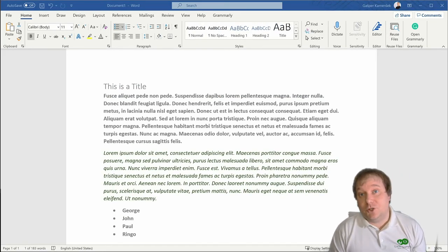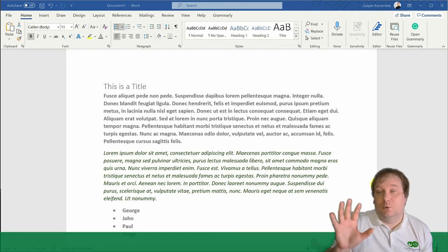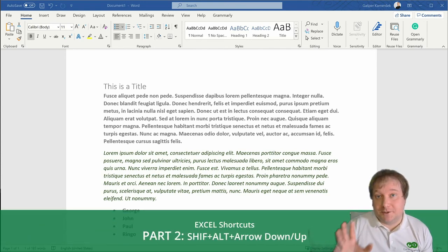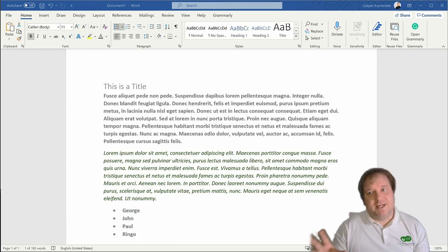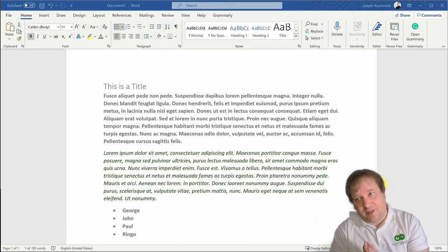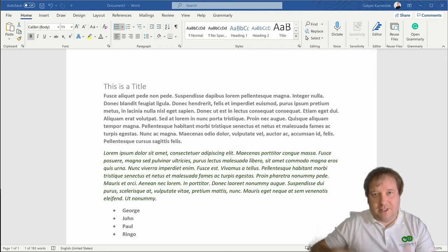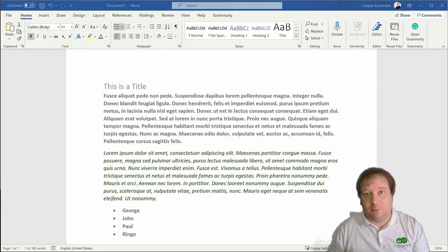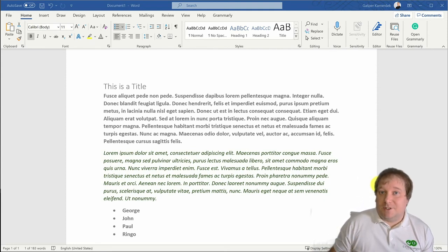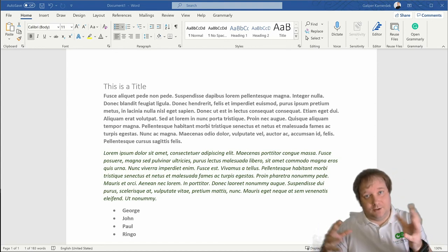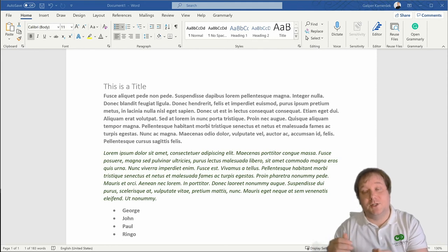Okay, so the last shortcut will be in Word, and it's so brilliant. This coincides very well with my workflow. When I'm writing, as long as you've got that flow going, you just write. But when that stops and you hit a block, I'll go through everything I've written and try to sort it out. I'll mix up a few sentences and then a few paragraphs. And that's what this is about.